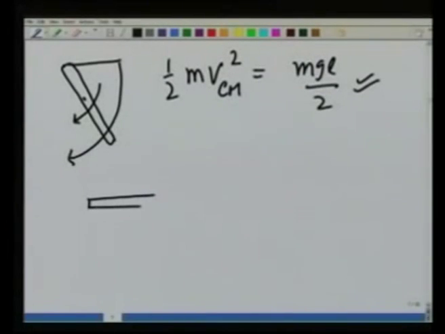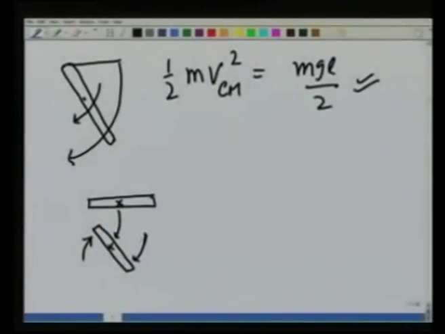For example, here if I start with this position, here is the center of mass. When the rod comes in this position, not only has the center of mass moved, you see with respect to the center of mass, the body has also rotated like this. So, in coming down like this, the scale is performing two motions. The center of mass is moving, and the scale, as you can see, is changing its orientation with respect to an axis passing through the center of mass. It is rotating, and it is rotating exactly by the same angle as it was rotating about O.